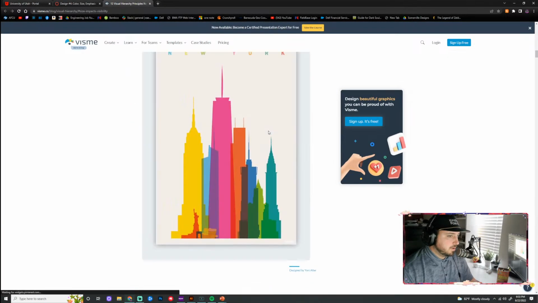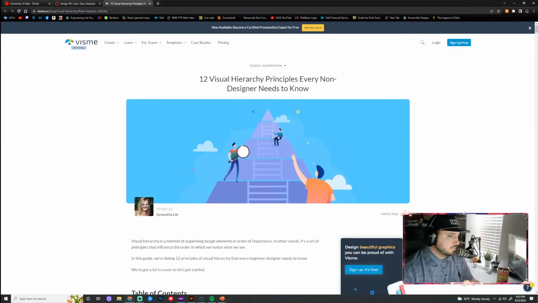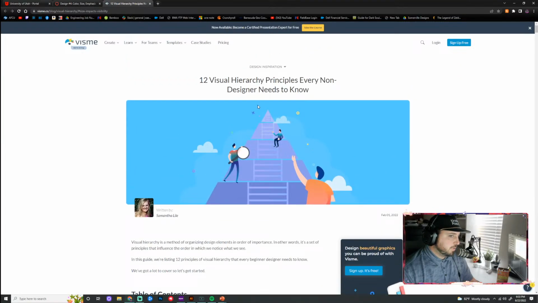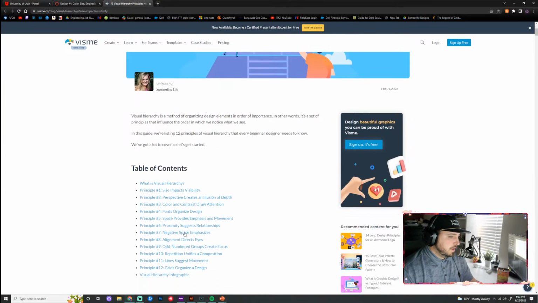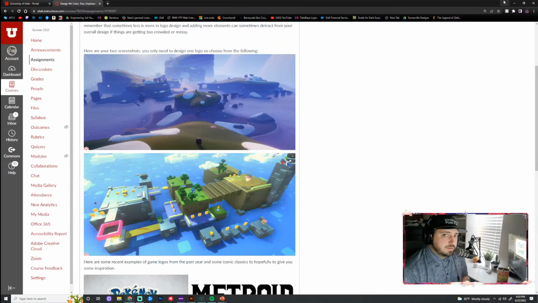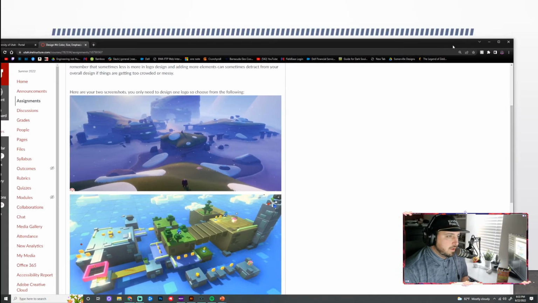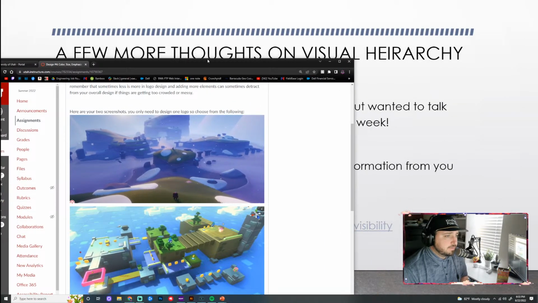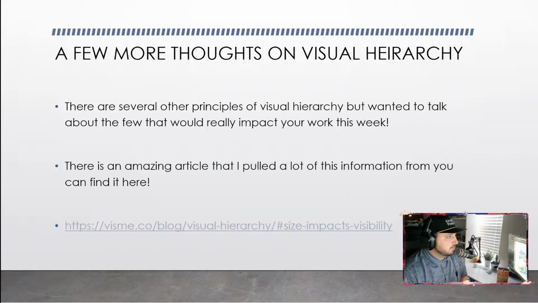So this is a really good article. You can read through this if you guys want, right? There's 12 principles. We didn't cover all 12, but if you have any inclination or interest in that and want to read more of them, some more suggestions for you. Some of the other stuff we've covered in our other slides, right? In other assignments. They talk about line a little bit and some other things, okay?